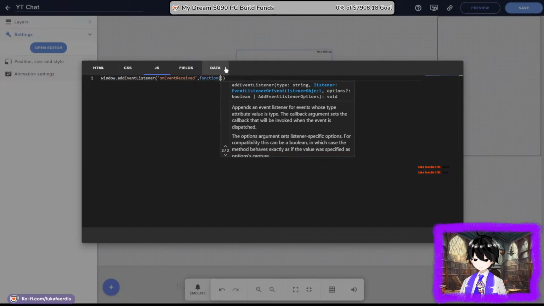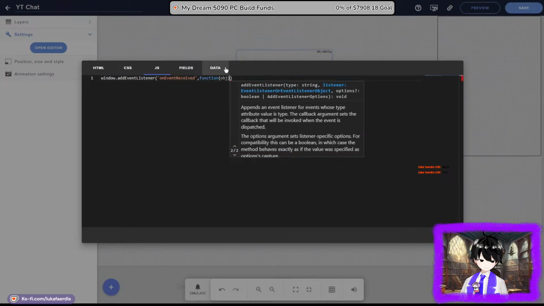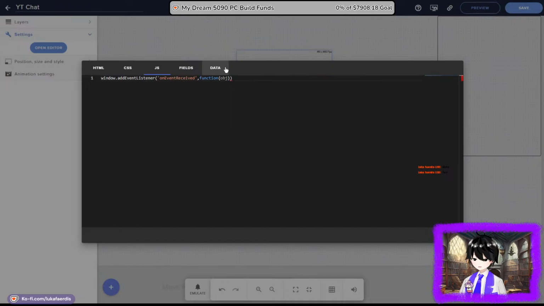And so I'll just do some basic coding stuff. So this is the window that is the stream, and with the event listener, you just listen in on whatever they give you. And on event received is when it listens. It listens when something is happening in the stream, where someone donates or gives a comment or something, and then you run this function on the object that's received by the event.